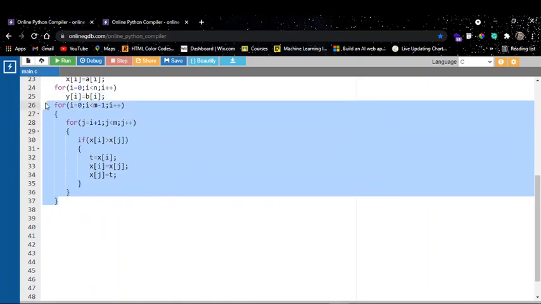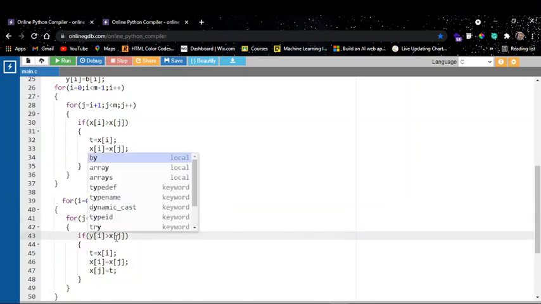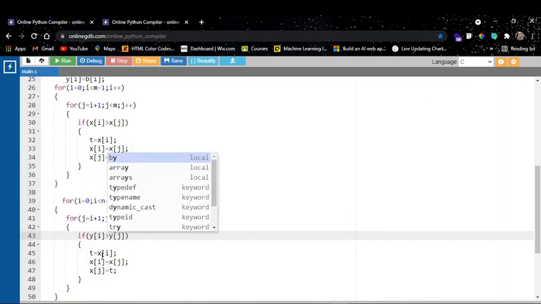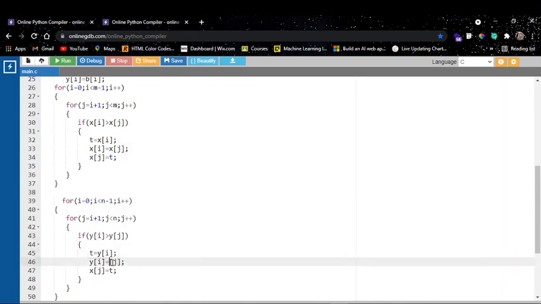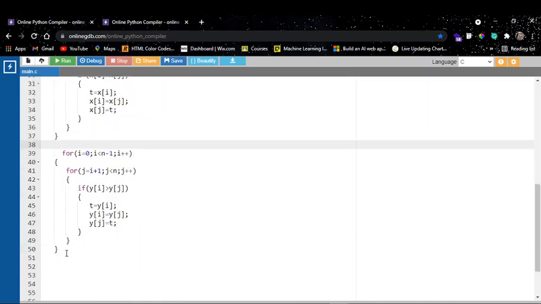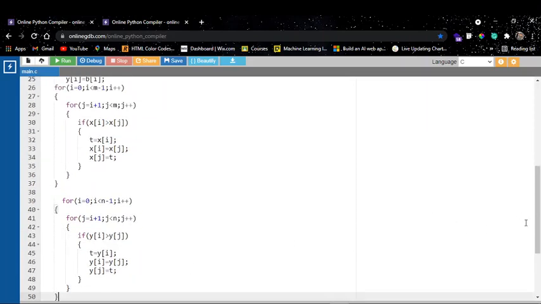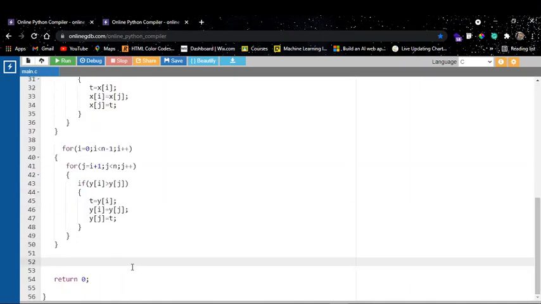So let me just copy this, and I'll be changing the variables for time's sake. n minus 1, since the size of the array y is n, if y of i is greater than y of j, and y over here and y over here too. Yeah. So now we have sorted these two arrays, and now I'm gonna compare these arrays with the original a and b arrays for the manipulation.